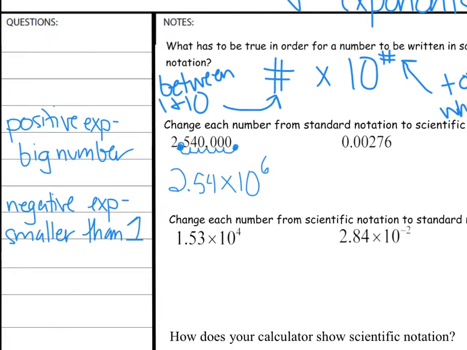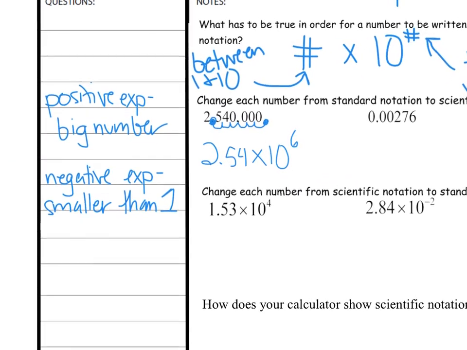So my next example, I can see that the decimal point is starting right here after the 0, and in order to make this between 1 and 10, I need to move it right after the 2. So I'm going to move it 1, 2, 3 times. So my front number between 1 and 10 is 2.76 times 10. I moved it 3 times, and because that number is smaller than 1, it's a small number, it's negative 3. 2.76 times 10 to the negative 3.